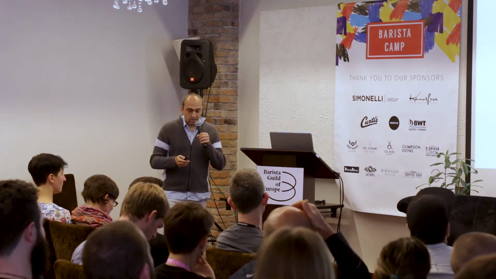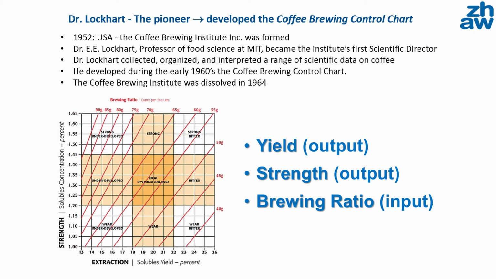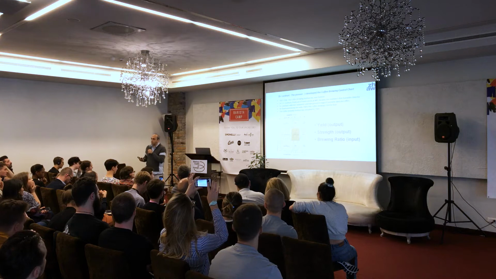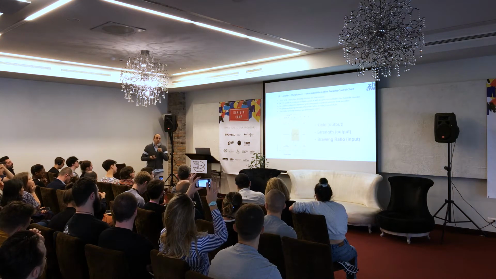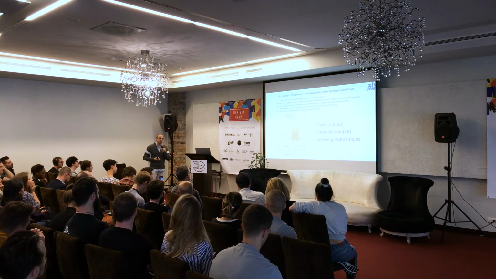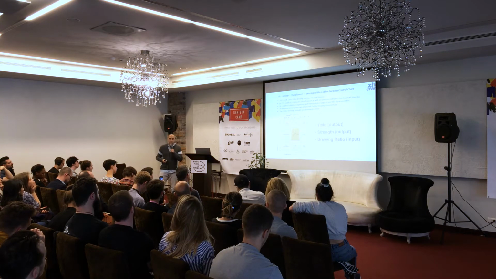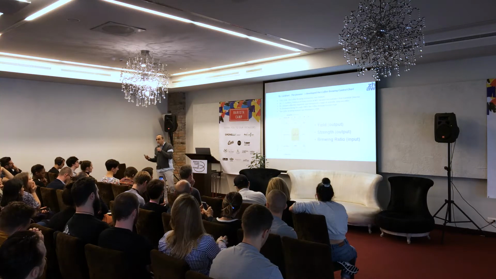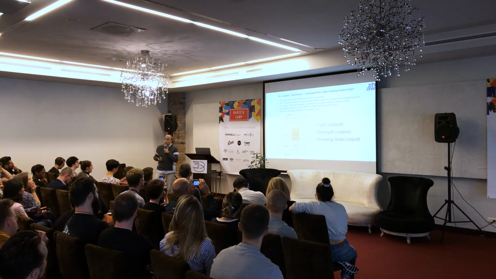He said that there is one input parameter, which is essentially the ratio. This is an input parameter; you decide yourself how you want to do it. And there are 2 output parameters you can measure in a simple way. We have instruments, and with that you can describe the extraction. This is a very high oversimplification of the process, but at the same time, it gives us a way to discuss extraction. So we have to find a compromise. Throughout this talk, I'd like to show you what the shortcomings and the strengths are, and perhaps how we could go on.